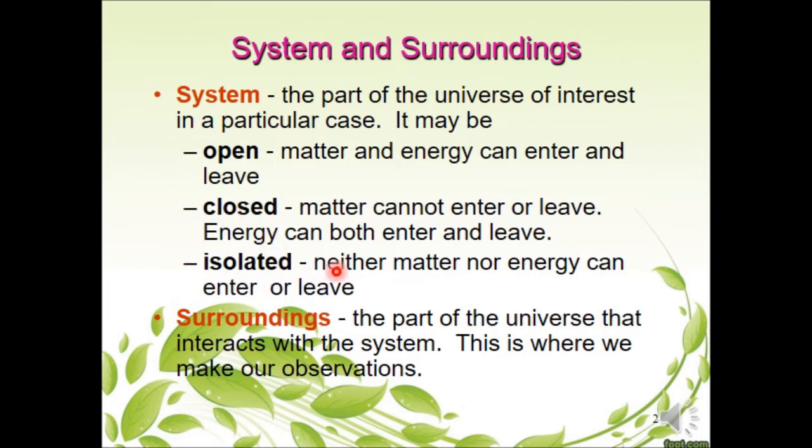Now, the third type of system is isolated. Isolated means neither matter nor energy can enter or leave. In this case, you have a very good reaction vessel. Once you put matter inside, the reactant cannot leave the reaction vessel. Energy also cannot leave or enter. A good example of an isolated system is the bomb calorimeter.